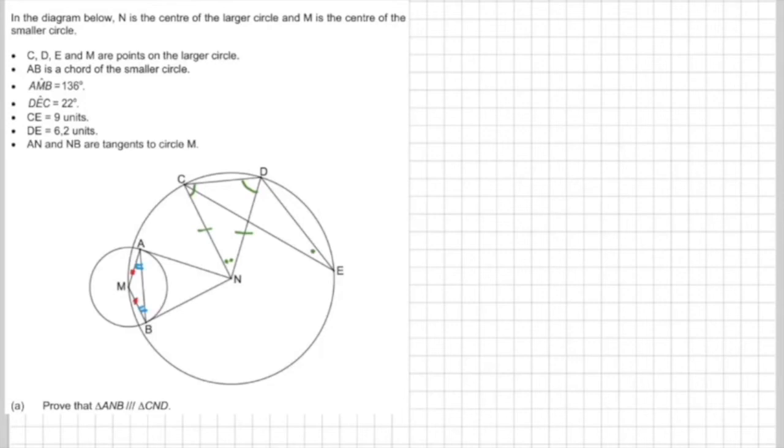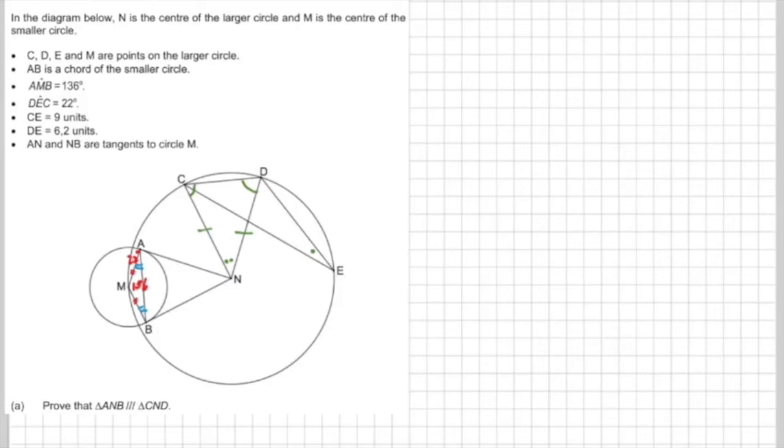Next up, they tell me angle AMB is 136, and therefore that little angle A is 22. Now you might just ask me, but where do you get that? Remember that angle AMB, that little A and that little B that's blue, together have to be 180. So angle A and angle B must be 44 divided by 2, both of them must be 22. Now, I'm not worrying about reasons at the moment, but I must just keep that in the back of my mind if I need it.